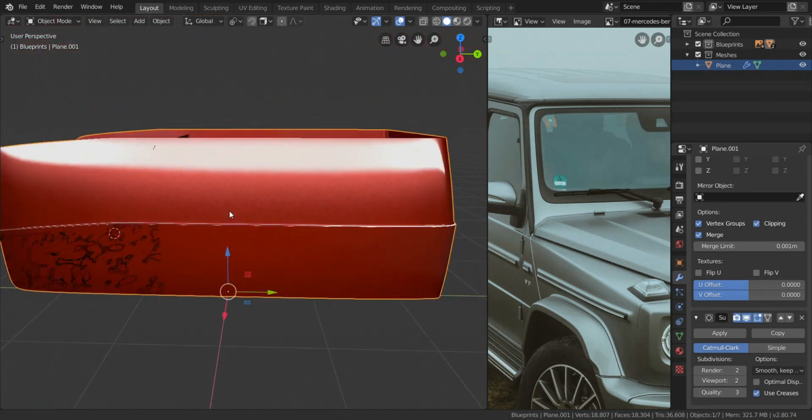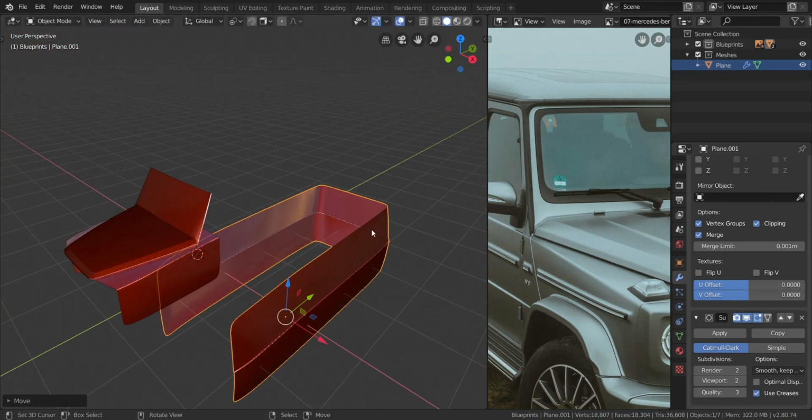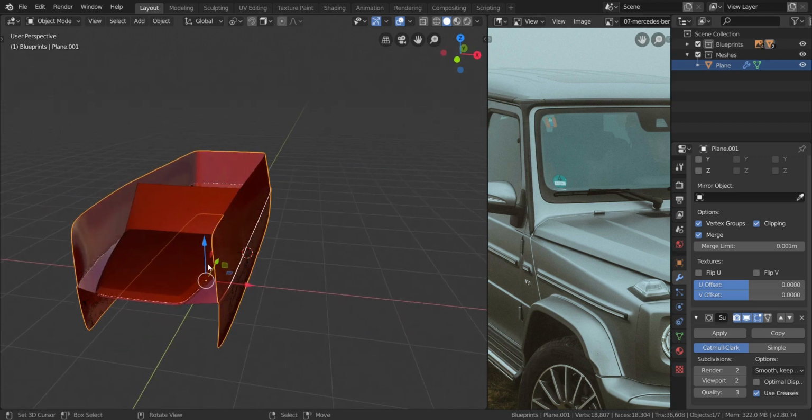So right now we have 1, 2, 3 objects. I think we can tell down here. Now we have 7 objects. So that is 3 plus 4, 7. And those 4 are coming from the blueprints we added in. You should remember they are also objects. So we have 7 objects now, just to be precise.